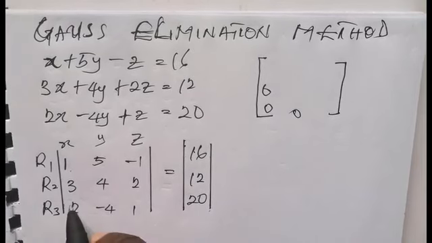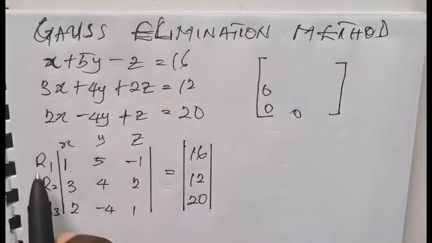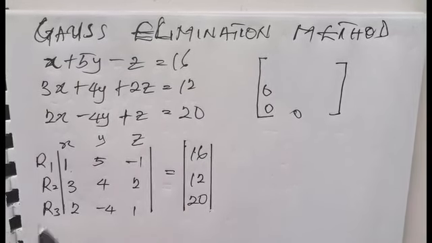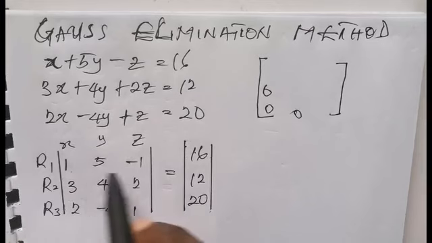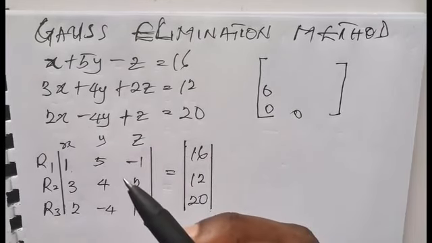I want to make this element here to be 0. I will simply look for what I am going to be multiplying to row 1 that will also give me a negative value of what I have. But since I have a positive value here, since I have plus 2 here, then all you need to do is simply multiply row 1 by negative 2 and add that with row 3. Keeping in mind that only the x columns can add, and the y columns can add, and z columns can add. So you can't add the x column and the y column.